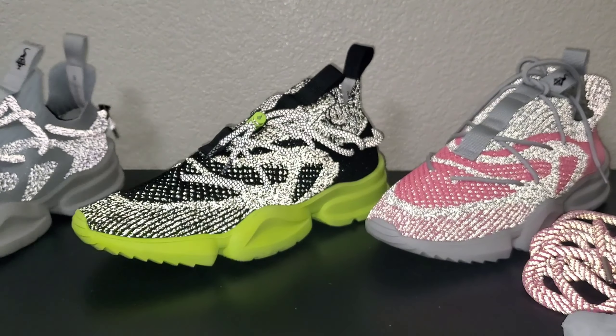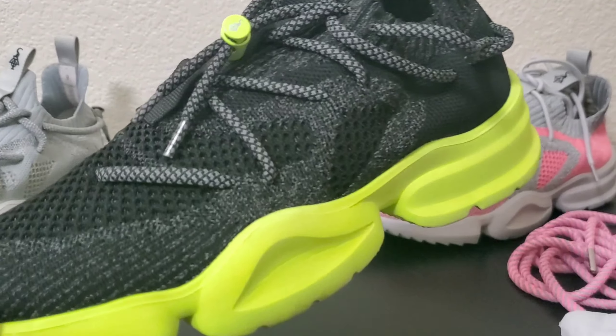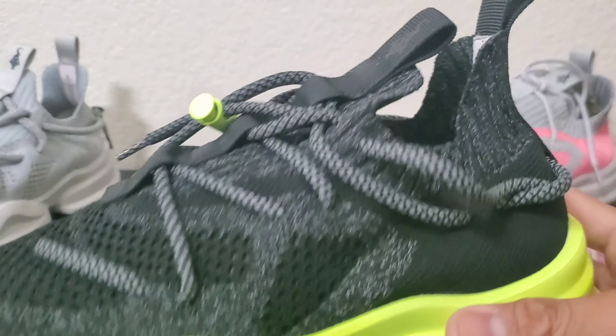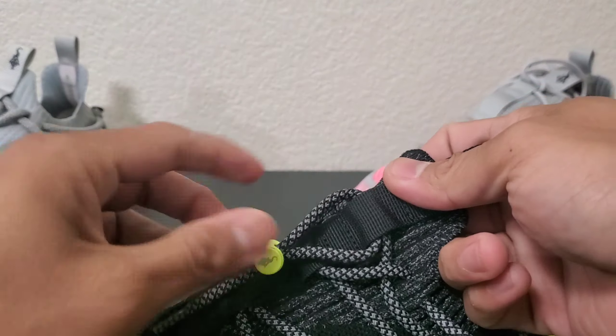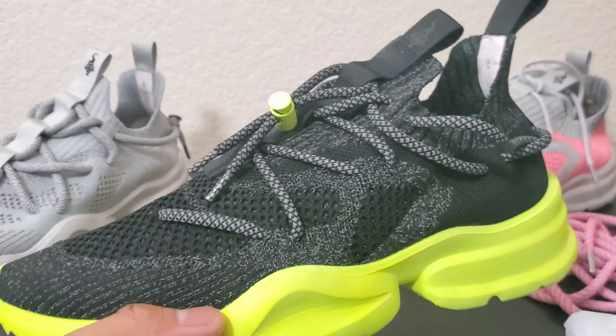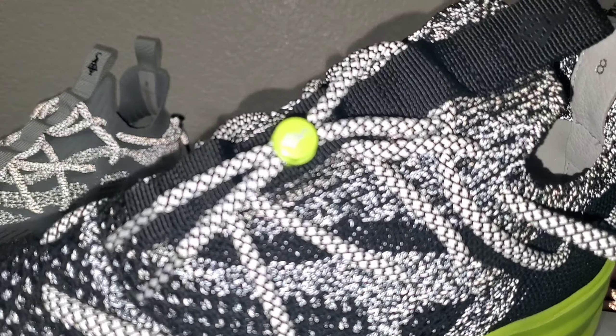So the Vault Stealth is all black. As you can see, I've already worn this one. I laced it differently because I wanted the lace lock up front. You can see everything is the same — the size tag location, the form of the shoe. And what does this colorway do? It's also reflective. Even the Saya logo on the lace lock is reflective — you see that?